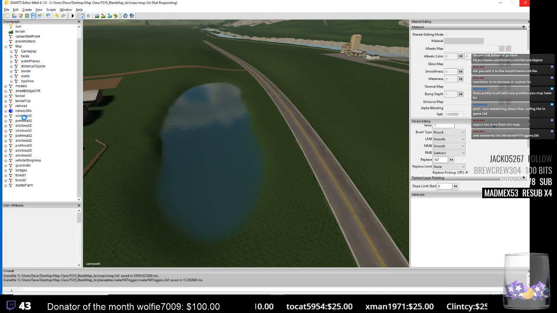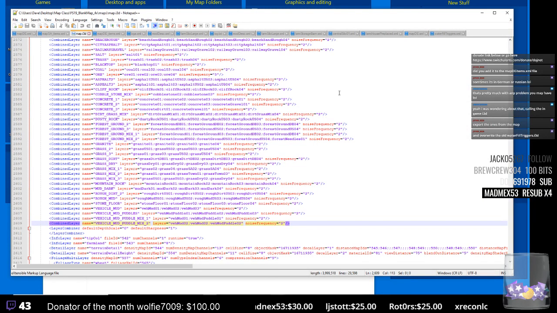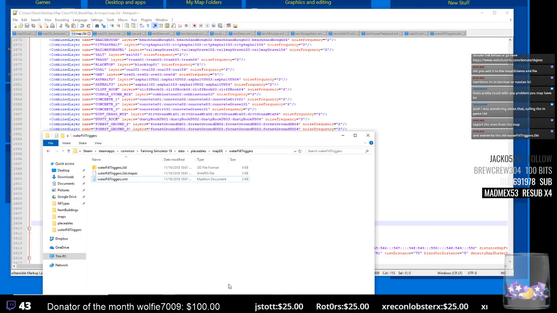So let's see if we can. That should do it. I exported it, and it's pointing to mine, and we're saving the map without it. And the other one, interestingly enough, would have only done water plane 1, which wasn't here. It was somewhere else because we removed all the other ones. All right.